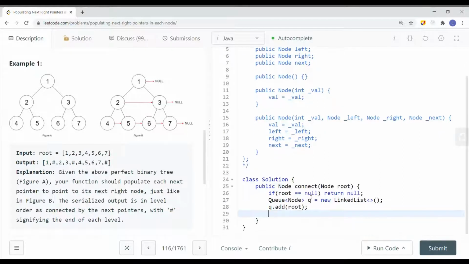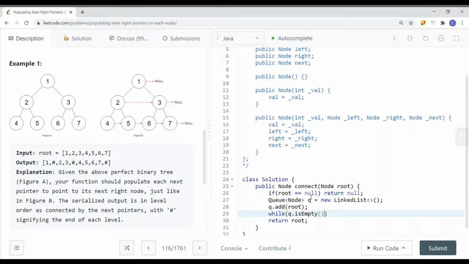That's our first level. Just to be clear, at the end this function returns the root, once we've finished changing the next pointers to the next node.